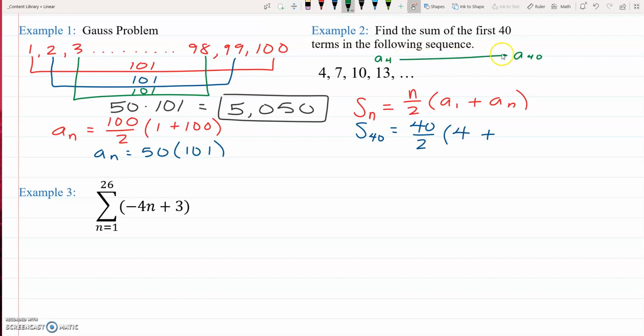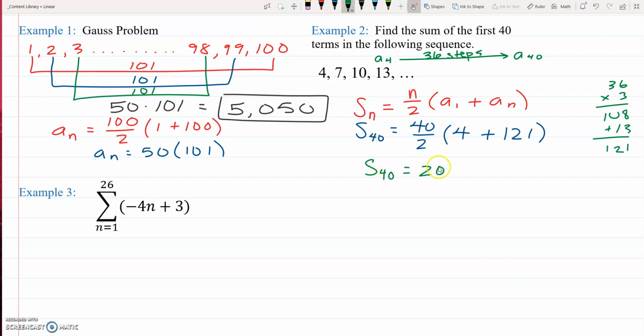Okay, so to get from a sub 4 to a sub 40 is how many steps? 36 steps. I also can look and pretty easily see what's happening each step, correct? If I look at my pattern, 4, 7, 10, 13, it's clearly increasing by 3. So if I increase by 3, 36 times, that's going to be 108. So I'm increasing by 108 from there to there. But what I have to do, what everyone forgets, is to add that 13 also. So 108 plus 13 is going to be 121. So in my formula here, I've got 4 plus 121. All right, so now it's just a matter of simplifying.